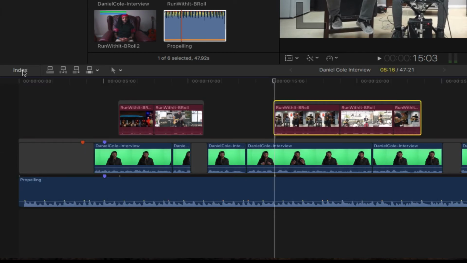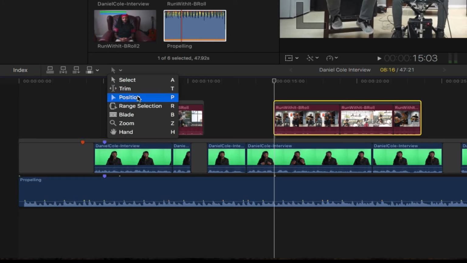Next, we're going to look at a non-magnetic editing tool called the Position tool. Earlier we performed an overwrite edit with the music to the timeline, and essentially that's non-magnetic because we basically destroyed anything that was in our primary storyline at that time. But one of the great things about Final Cut is, of course, it gives you all the different editing tools that you might want depending on the story that you're trying to tell.